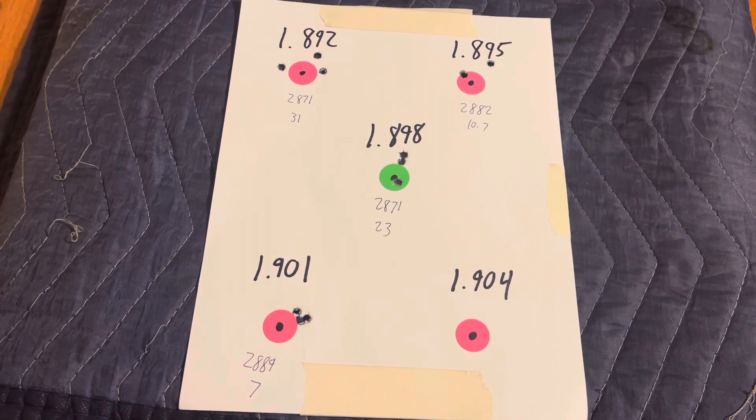The SD was good, the velocity was good, so I'm going to seat the rest of these bullets down to 1.901 cartridge base to ogive and see if I can replicate that on my next range trip. If I can't replicate it, I'll continue with the test. Primers, powder, and projectiles are semi-scarce right now, so if I can save time or resources I will. Once confirmed, we'll get this rifle out to distance.